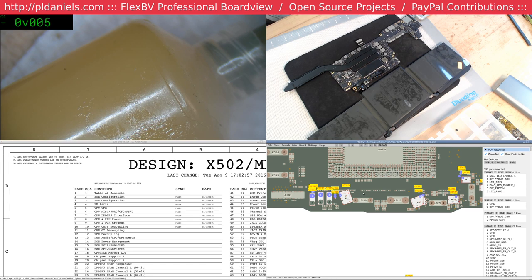I'm actually surprised. I would not have expected this to be shipped flat, because these should normally be shipped out. Well, ideally the pack should be shipped at a cell voltage of around about 3.8.